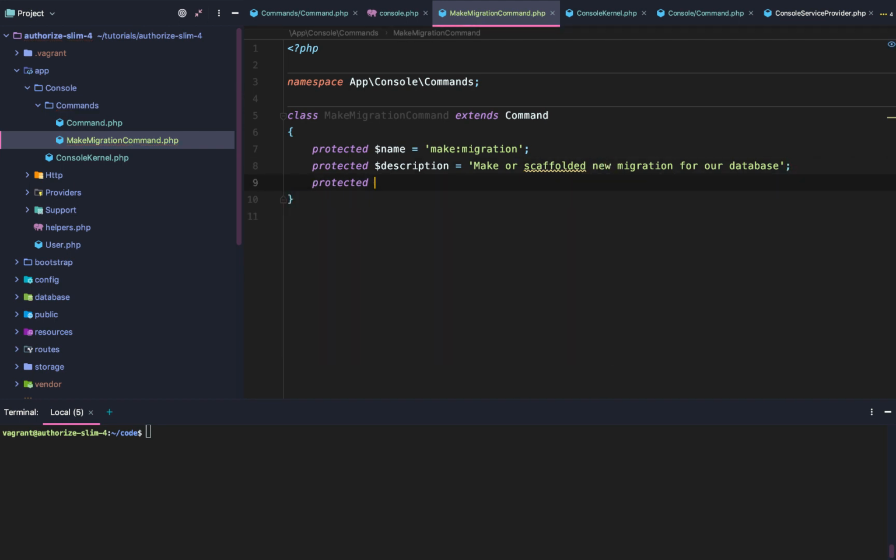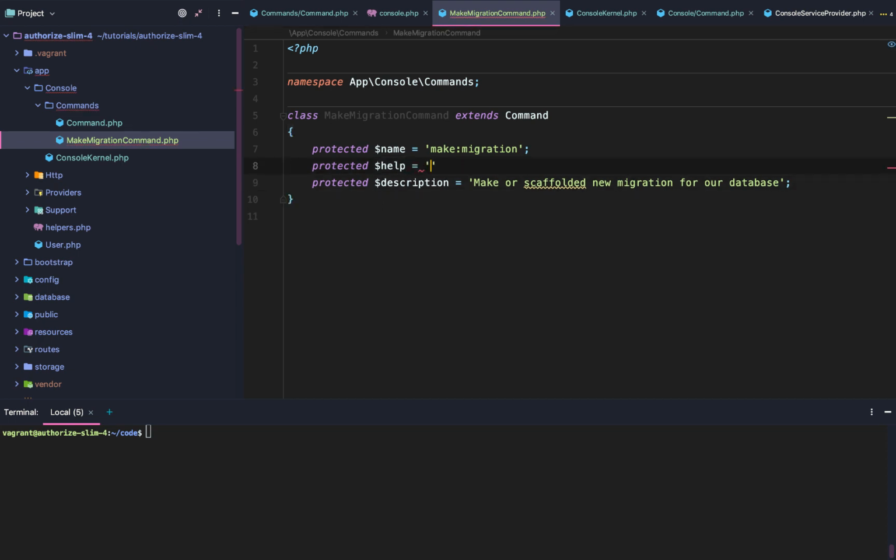Then protected help, equals try to use /vendor/bin/phinx instead. So if they need help, they can try to use the root migration package. And then we're going to add a protected function arguments.